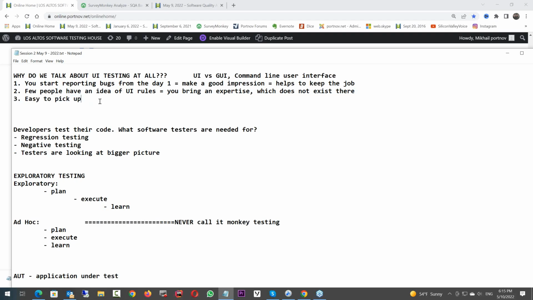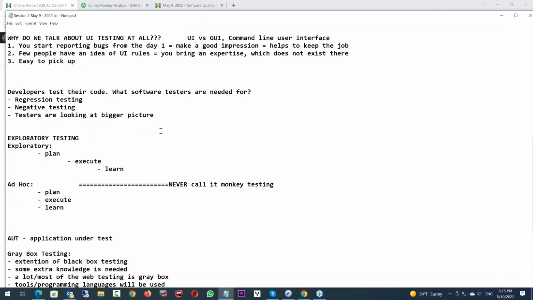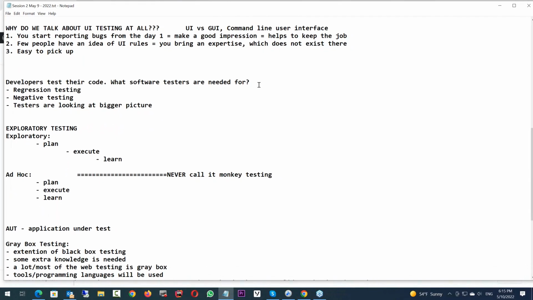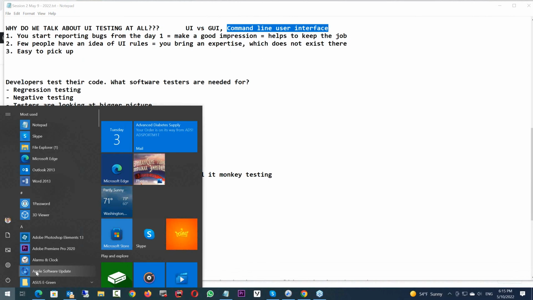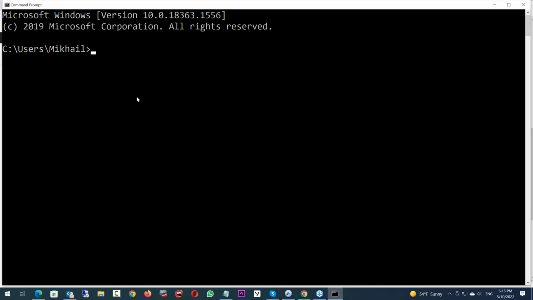In terms of terminology, guys, many years ago, the computer industry worked primarily with what is called command line user interface. I'll show you something. Let's say you type CMD, command prompt. That is DOS; it looked like that.